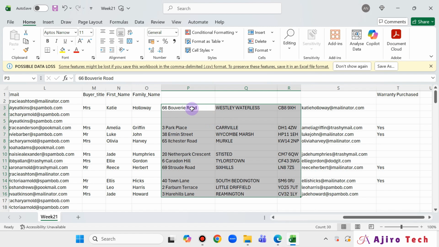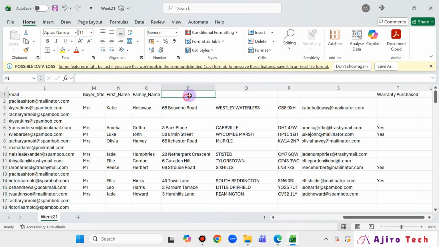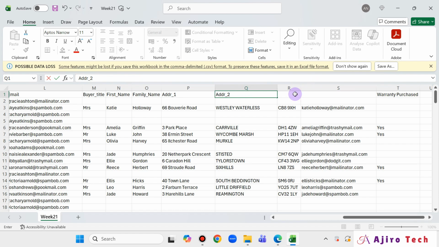Addresses. So this is an address, this is an address, this is an address, right? So I can call this address 1, or address underscore 1. I prefer to separate it, underscore 1, and then address underscore 2, and then address underscore 3.